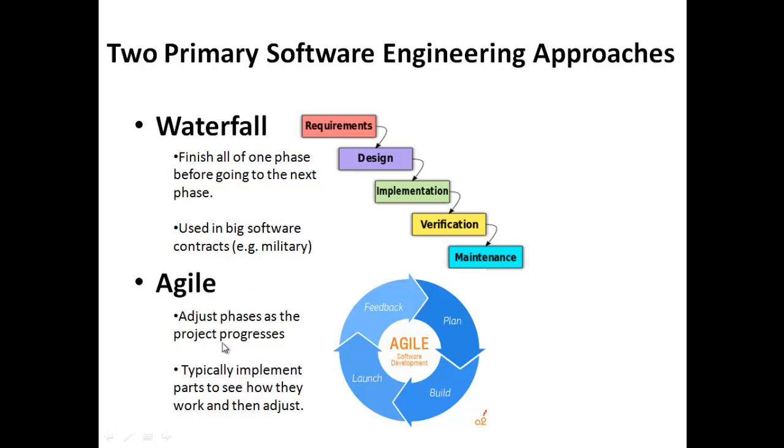And this approach is used in smaller companies and companies developing their own products, where they develop part of the product and then they'll build it, launch it, and see how it works. And they'll go into this kind of phase of developing parts of the product so that they have feedback as the product development goes along. In this video, we are recommending that you use in your course Agile programming. And we're going to use a form of Agile programming called Scrum.